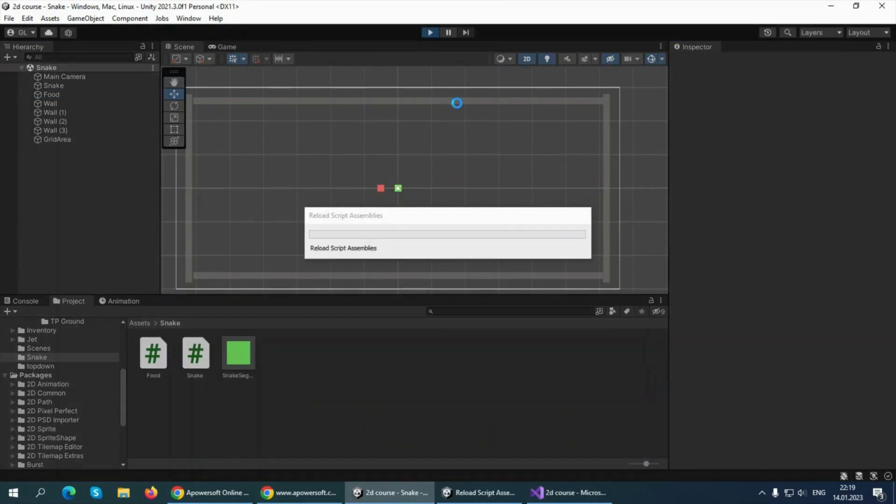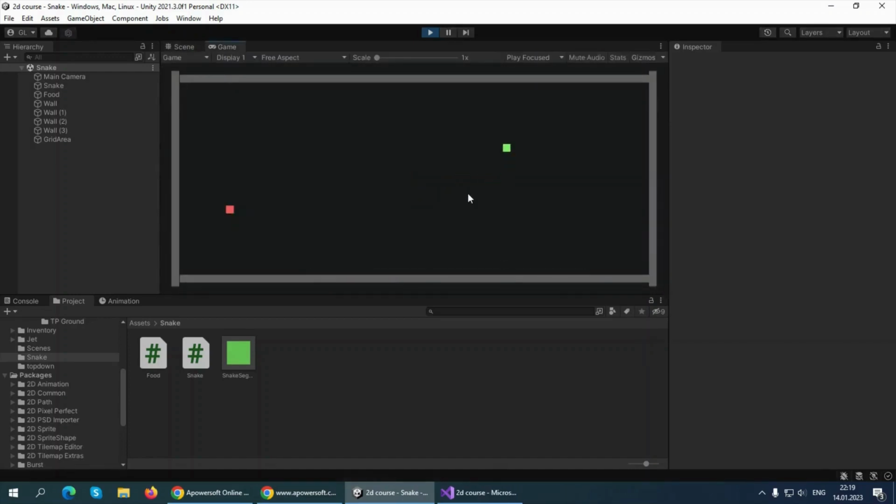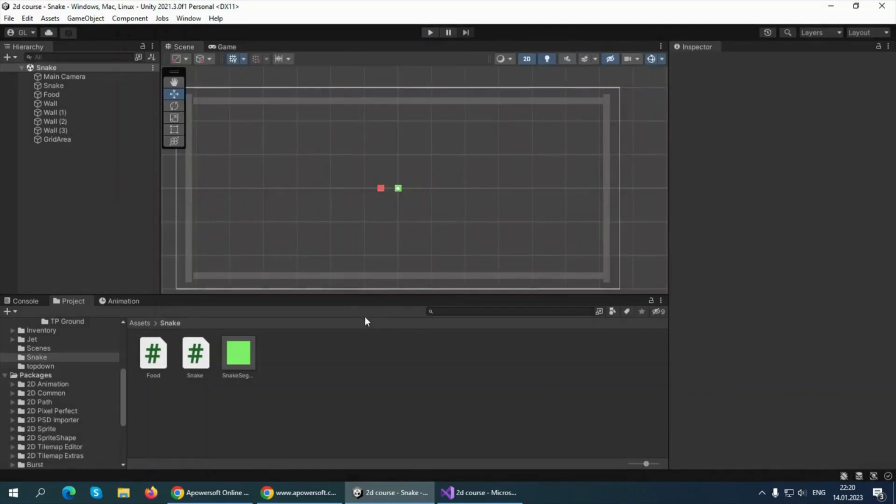And as you see, everything will work at least halfway because we will have some problem. And as you see, our prefabs are instantiated here, but the problem is that they are not following us. They are just stuck in one place, but at least they are creating, and we can fix that very easily actually.